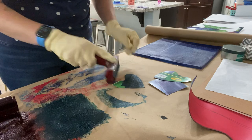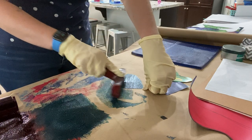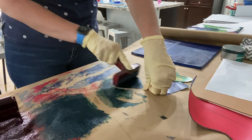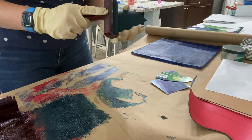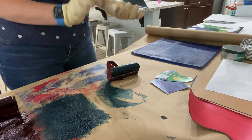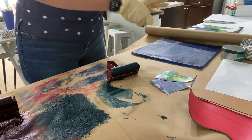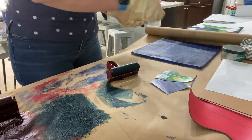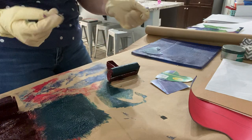The easiest way to get oil off of your hands is with dish soap or baby oil. Literally washing your hands with baby oil — water does not help, so don't use water. Once you get the paint off of your hands, then you can rinse with soap and water.